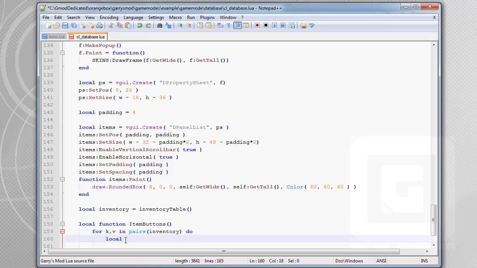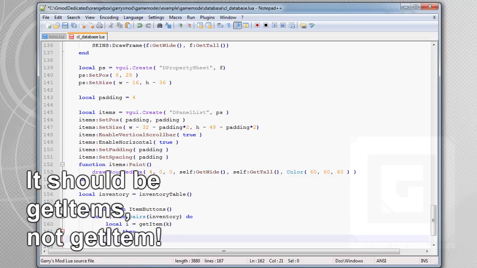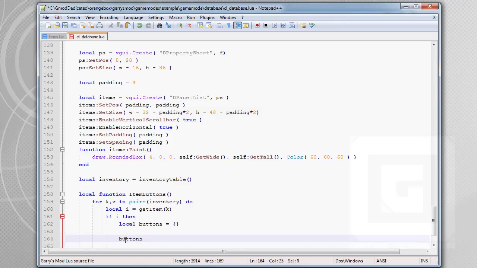That's a for loop going through every single thing in our inventory. Local i equals get item. So we get the item that we have in the inventory, get the information from the database. If it exists, then local buttons is a open table. Buttons use.